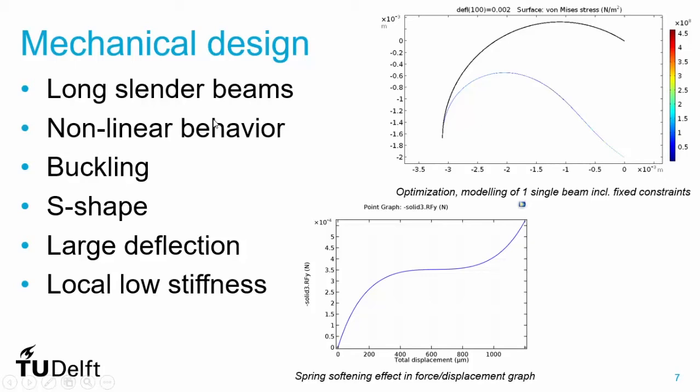As a result, we have a force-displacement graph that is normally linear (Hooke's law), but in this case we want a spring softening effect in the center. If we scale the mass so that the operating point is in the flat region of this curve, the first-order derivative of force with respect to displacement is very low — nearly flat — giving very low local stiffness. For larger movements from this operating point, stiffness increases again, providing protection against structural failure under large shocks.